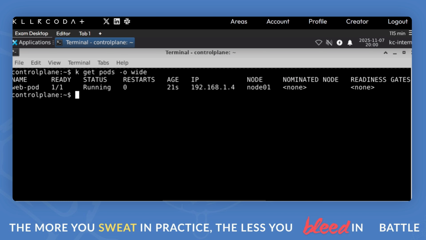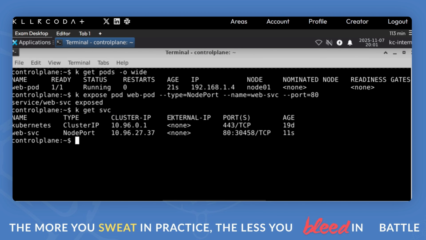The pod is running. Now I want to expose it as a NodePort service. I am using an imperative approach, but every time I suggest using a declarative approach like YAML. So expose. I already told you how expose works. So expose pod web-pod --type NodePort, and then name equal to web-svc. I have chosen it, it's your call. You can choose your girlfriend's name also, but everybody will k get svc. Here you will find that web-svc is created, the type is NodePort. This is by default, so you don't need to worry about this.